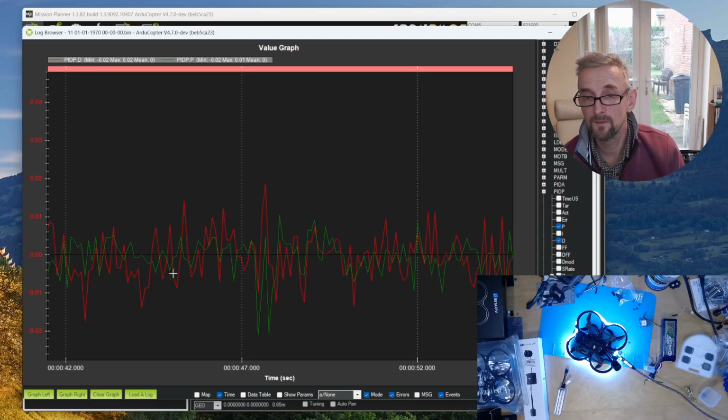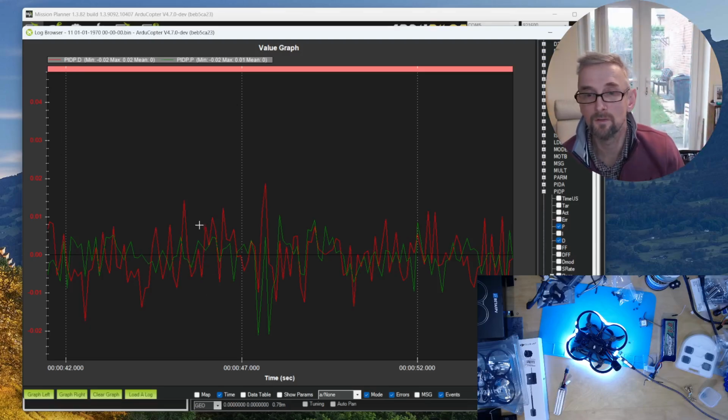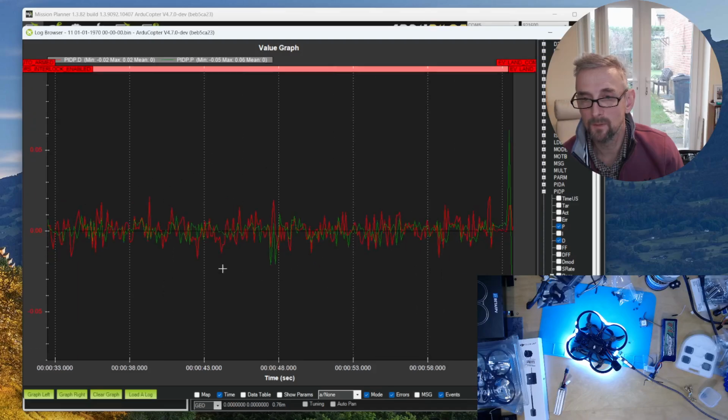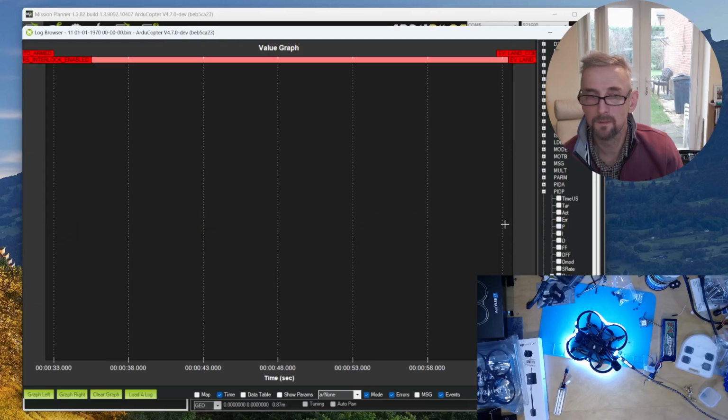So this shows that D is working harder than P. It would show up better in a fast attitude log, but you can see the amplitude of D is higher than P, which is generally bad. It's not horrendously high though, and an auto tune will fix that. So basically D is too hot, P is too low, but the net result seems to be relatively okay. So I think as initial tunes go, that's pretty good.